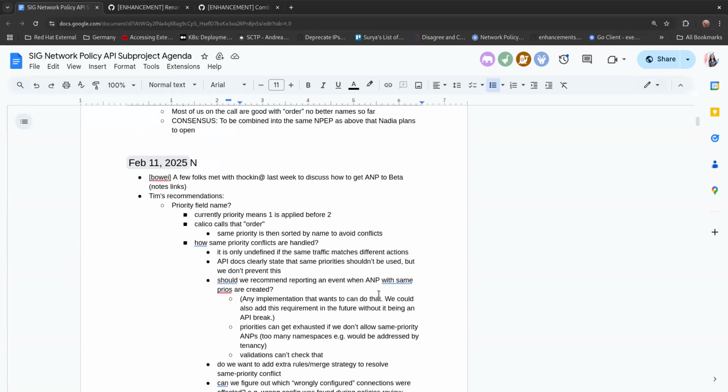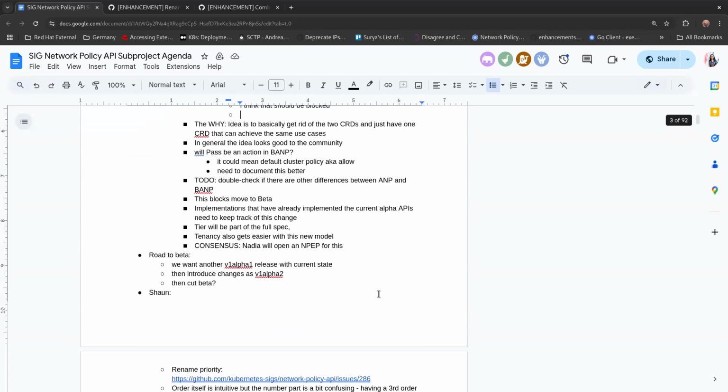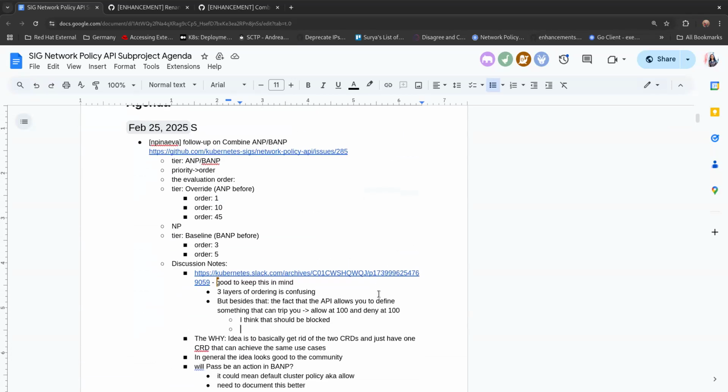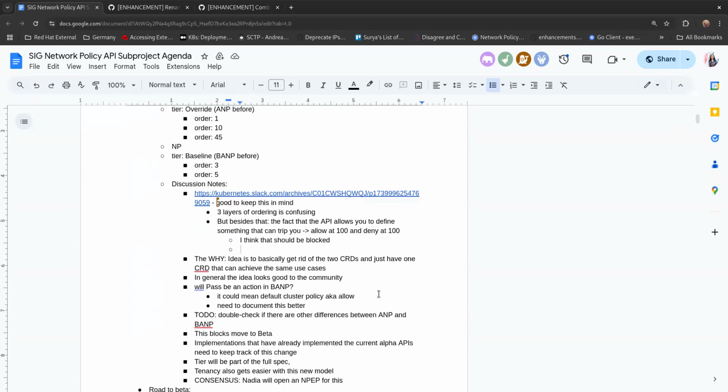But once you get to the point where you have two contradicting policies, you have a problem. And have we already failed the user at that point, essentially, by giving them an API that lets them mess up like that? Yeah, I think we have. Do we have an issue already for this that Boe created? I don't think so. No, he made a Google Doc.